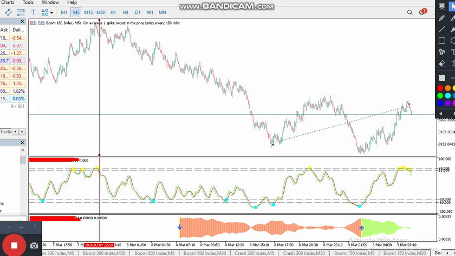This strategy works perfectly on all Boom and Crash indices. This is Boom 1000, this is Boom 150 on 5-minute time frames. Imagine how much you would have made with this take profit 1 and another take profit 2. You can see up to about 5 signals of this in different pairs per day, and that is okay for you. And this particular indicator does not repaint. It works perfectly on all Boom and Crash indices.